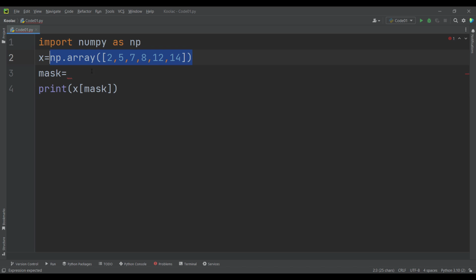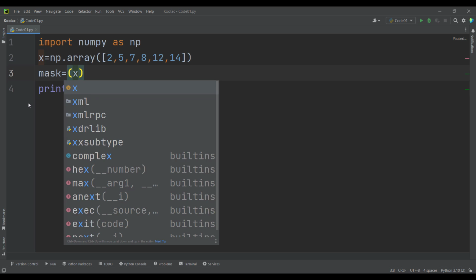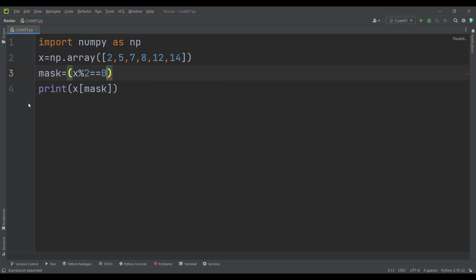So now let's take another example. Suppose that this is our array and we want to check whether a number is divisible by 2 or divisible by 3. In order to do so, we simply type x modulo 2 is equal to 0, which means the number is divisible by 2. For saying or, we can put a vertical line, the so-called pipe.